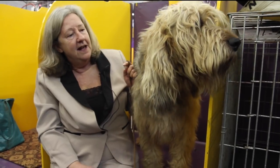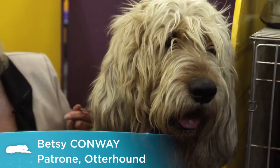Hi, I'm Betsy. This is Patrone. This is a 4.5-year-old male otterhound.